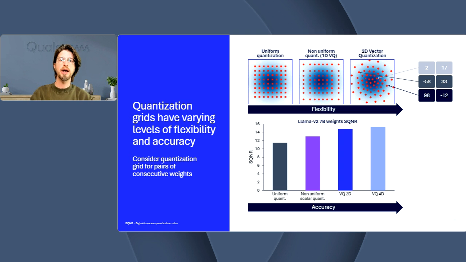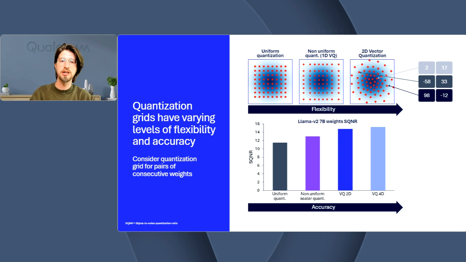Let's now look at how well different quantization methods can represent weights in Llama v2 7b. And here we compare on signal to quantization noise ratio, or SQNR, between the original and the quantized weights. And we see that 2D vector quantization, which is this plot, actually performs a lot better than the 1D approaches. So here we have uniform quantization, which corresponds to this plot over here. We see that non-uniform quantization in 1D, which is this plot over here, performs better, but we do see a very strong increase when we go to 2D vector quantization.